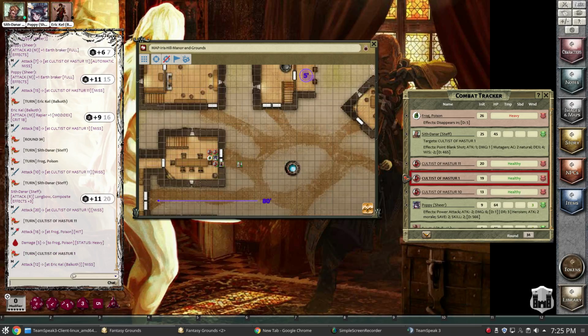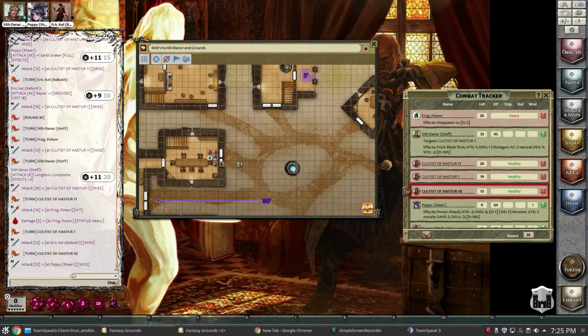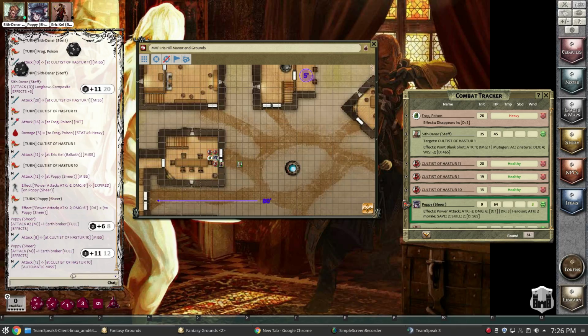Oh. Number 10 misses Poppy. Yeah, these suckers have pretty high AC. It might be worth trying to get any kind of bonuses for a twice bit. Wow, in a row that I've rolled a 1. That's fantastic.